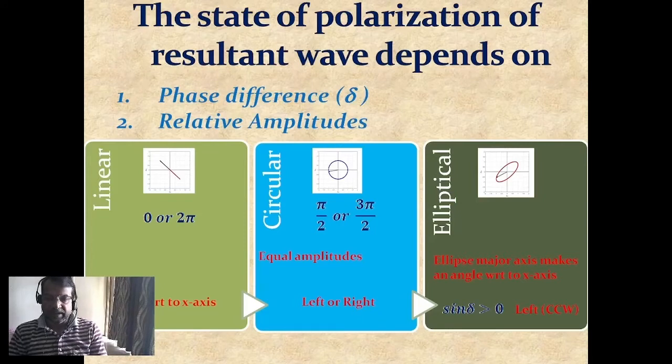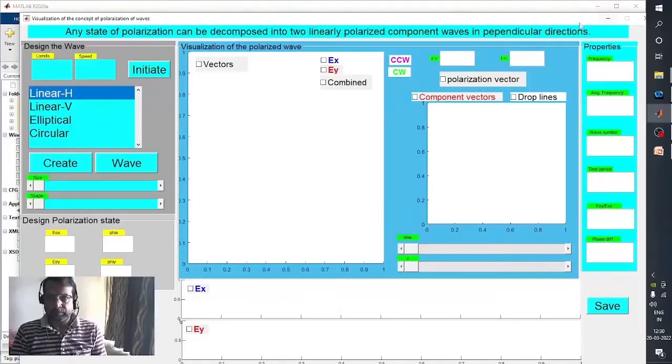Now this right and left, it is important to mention in which direction the light is moving, and from where the light is being observed. So here the light is coming out of the screen, and I am sitting in front of the screen, and if I view that light, how does it look?